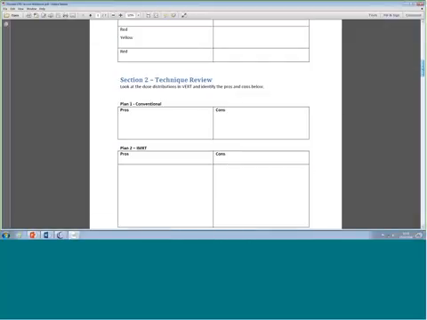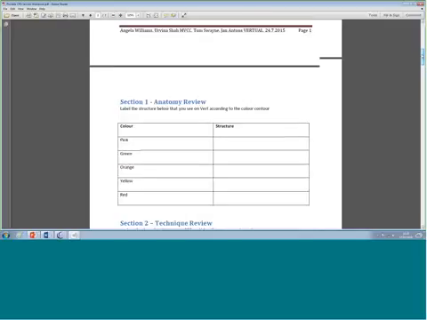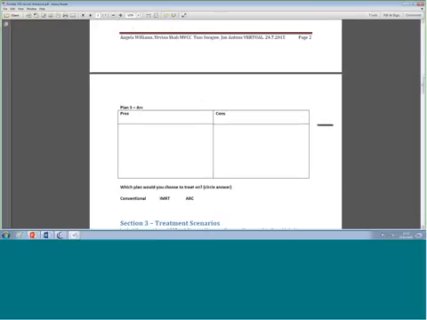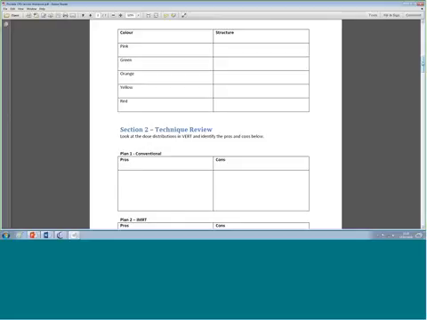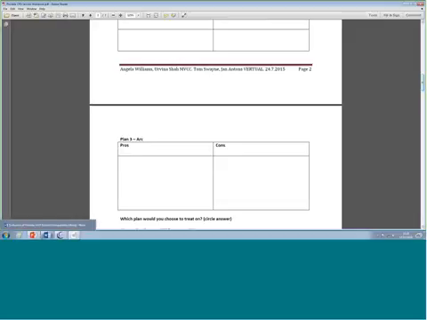So on here we've got the colours of the organs outlined, and then the respondents can just put down the structure on the next page. We also do that as just talking out, so staff will just actually name the organ as we go through. And then we go on to the other part of the session. You can see we've got a section for plans, which we go on to next, where people can actually write what are the good elements of each plan, and also what are the bits that are not so good. So we'll go back into there again, so we can go back to the anatomy.